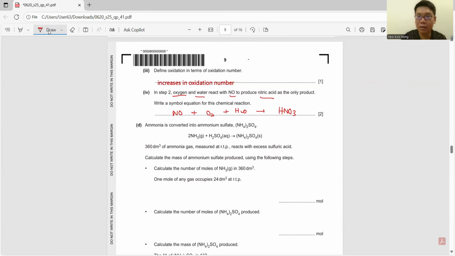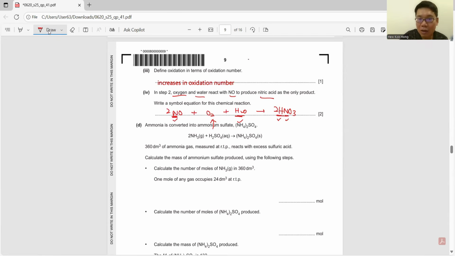Out of these 4 things, the only element is O2, so we deal with it last. We can deal with nitrogen or hydrogen first. So let's say I deal with hydrogen first. Hydrogen here has 2, so here hydrogen also needs to have 2. And here, because the family is already fixed, the nitrogen here must be 2. So here also needs to follow, so the nitrogen needs to be multiplied by 2 here.